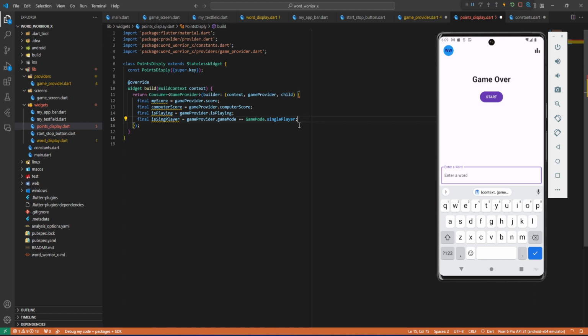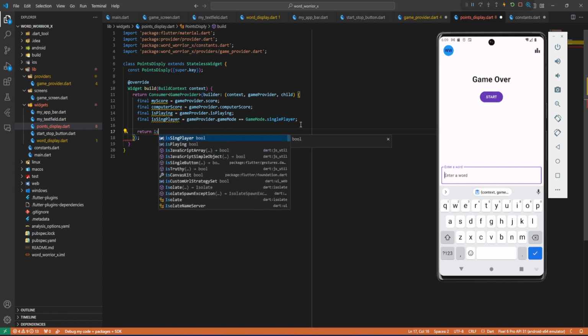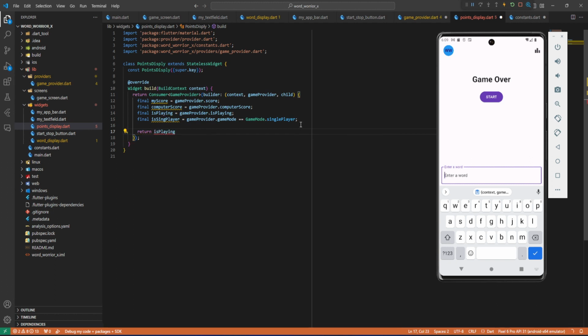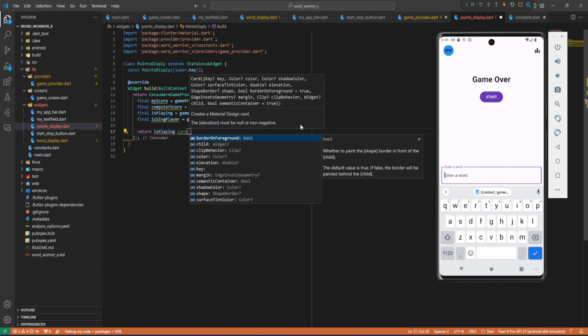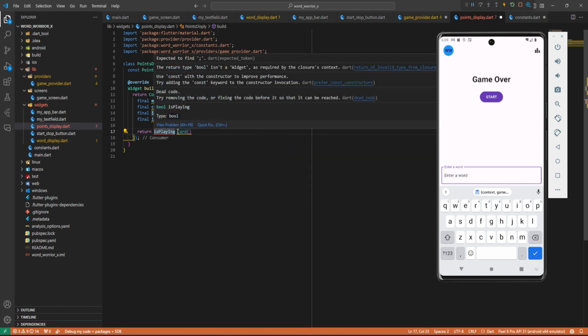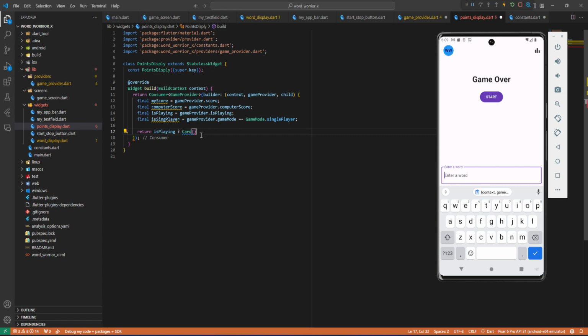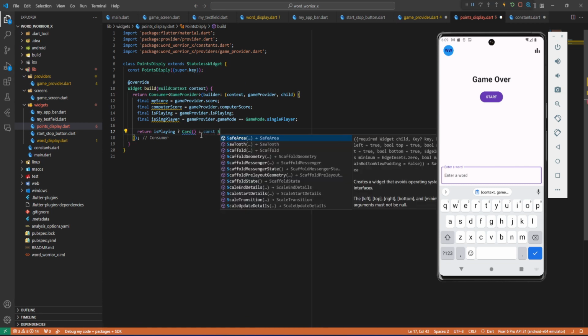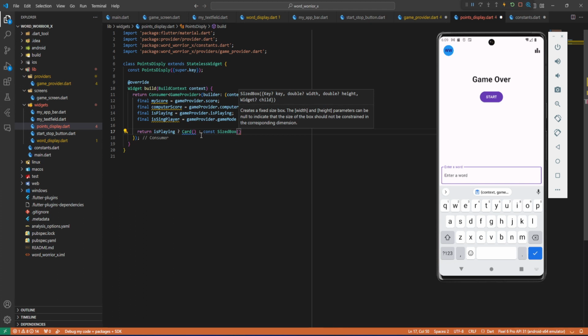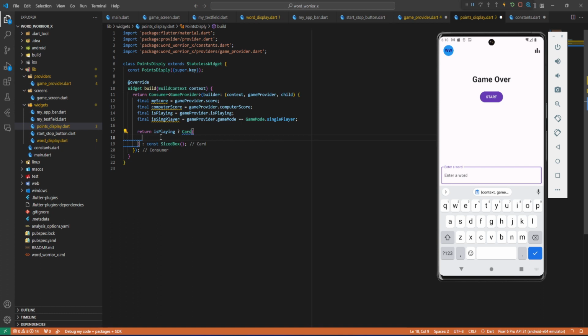Okay. So now down here we need to return. So first of all, we need to check if it is playing, only then that we can display that. So here, let's return. First, we are going to check is playing. If it is playing, we are going to return our, let's wrap everything in the card widget. Okay. So this card widget, so here we need to put a question mark. Then if it is not playing, we just need to return a constant of sized box. Okay, like that. So inside the card here, that's where we need to create our widget.